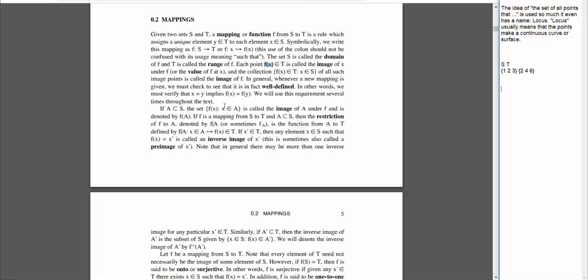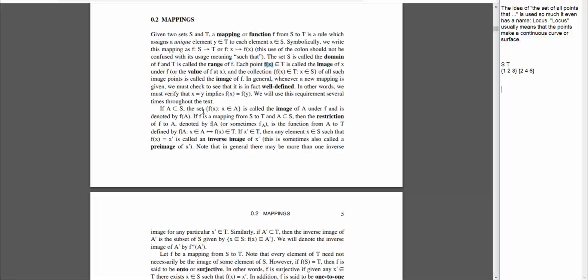Now, what differentiates a function from a mapping is that a function has two properties that should be satisfied. The first one is that every element in the domain has to have a value in the range. It points to a value, and it only points to a single value. Multiple elements in a set can point to the same value in Y.